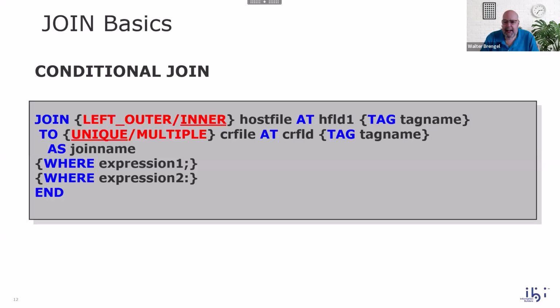In here, we can do the tag, and the tag is like an alias name for the table. If you're going to use a tag, make sure you specify the tag keyword. I was working with this the other day, and I'm like, oh, well, in normal SQL, I don't have to put the tag or the word tag. I can just say table name, space, and then the alias name for that table, which would be the tag. But when I did it in our join, the tag word had to be there.